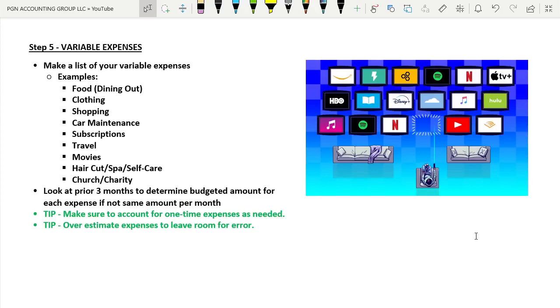So keep track of that and make sure you account for that as needed. And again, overestimate expenses just to leave a little bit of wiggle room for error. Obviously, if you spend less money than you estimated, perfect. But if you spend more, you already kind of overestimated, so you were kind of prepared for that in case something doesn't go as planned.